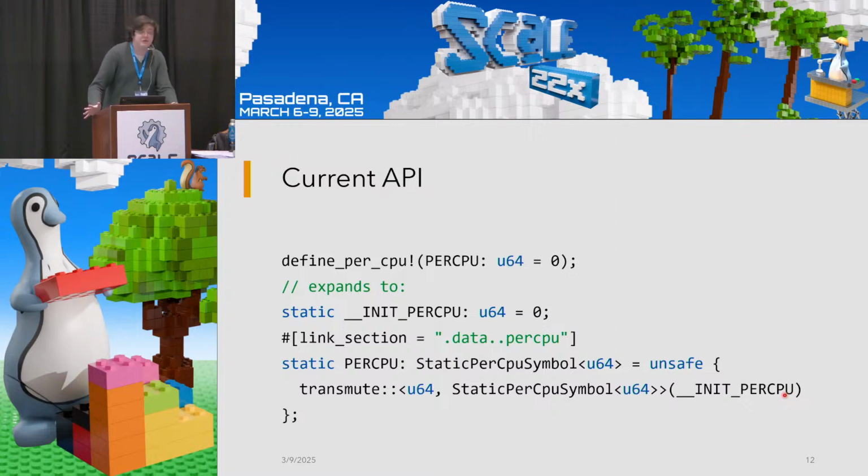And for those of you that are unfamiliar with Rust, unsafe essentially turns off many of the compiler's checks related to memory safety and soundness. So we don't want to silently expand this expression inside of an unsafe context if we can avoid it, because that would allow the user to accidentally do a bad thing inside of there. So instead what we do is we expand it here outside of the unsafe context and then use that value to initialize our per CPU variable. And this is kind of like macro hygiene in Rust to some extent. And this link section is related to that linker magic I pointed at earlier and hand waved away.